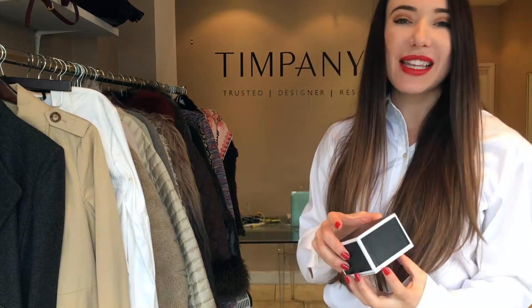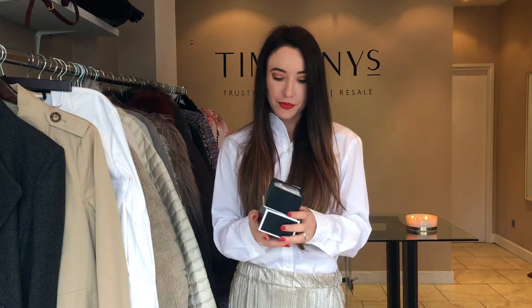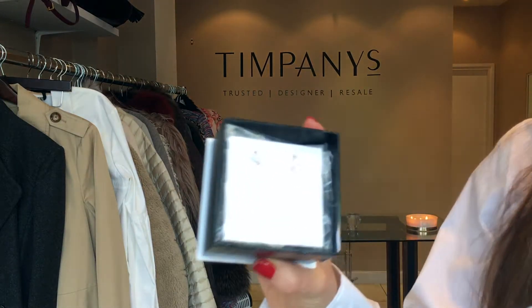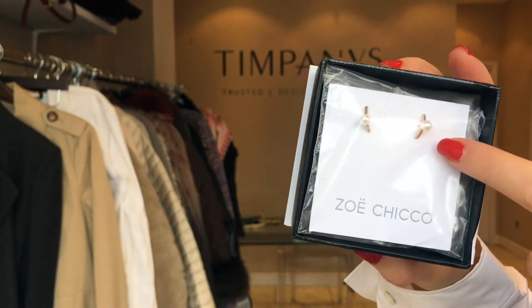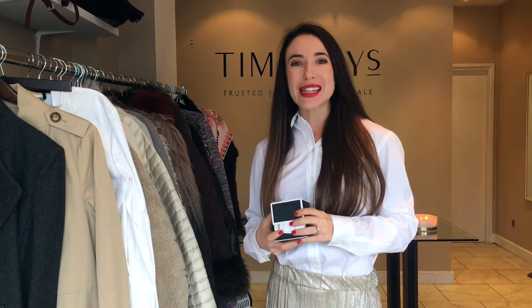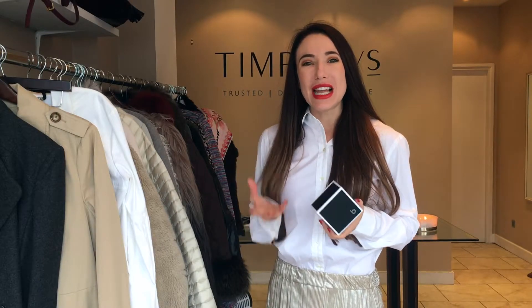My final piece in this week's under £100 are these earrings by a jewellery designer called Zoe Chico. They're actually completely brand new so I'm not going to get them out of the box, but you can see they're just really super fun. They're 14 karat gold and pearl. I think it's a really nice, easy way to add a little bit of character and difference to your look without going completely over the top, and naturally you can just wear them all the time — it just lifts an outfit.